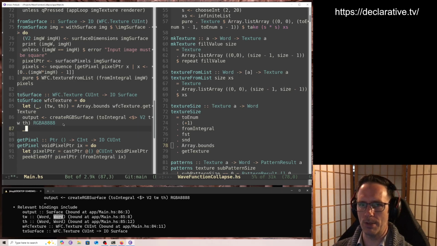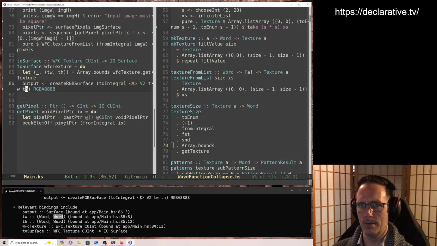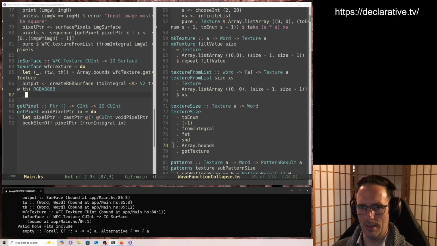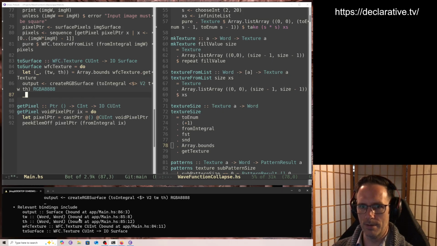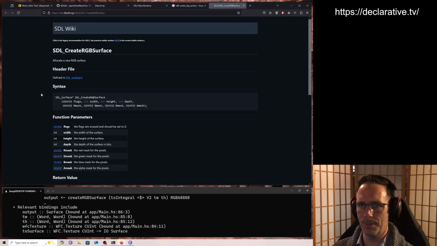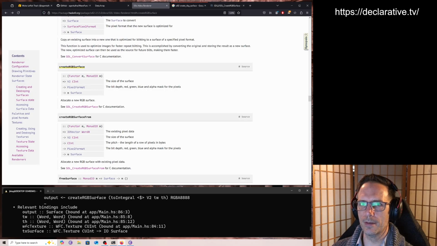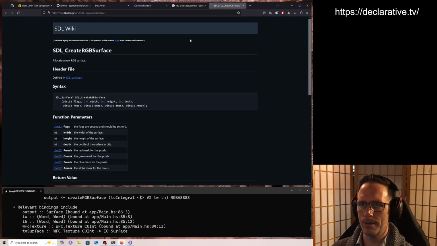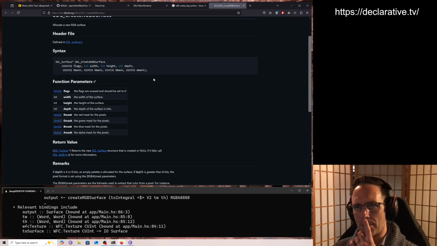Okay, so we got the width and height. Let us now get our RGB surface. So technically we should have that in output and scope as well, a surface. Okay. And so that's allocated. And I guess that must be retained by the library.